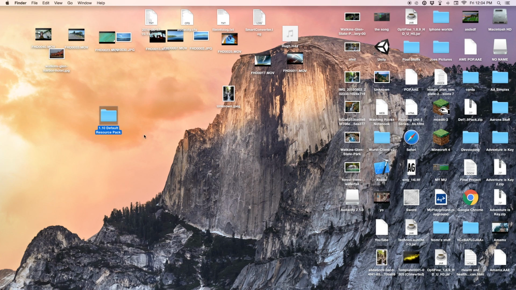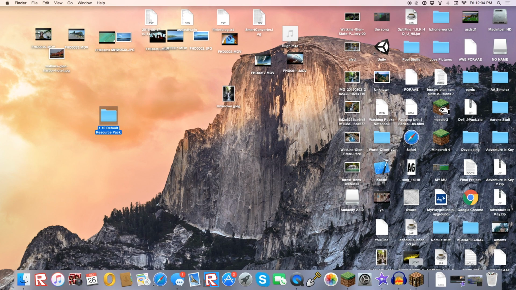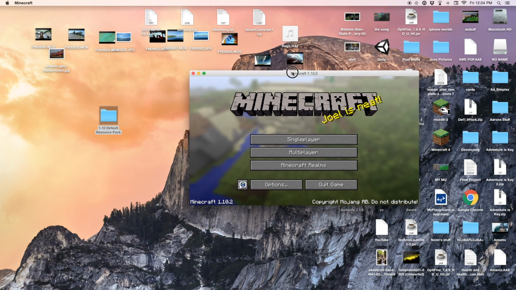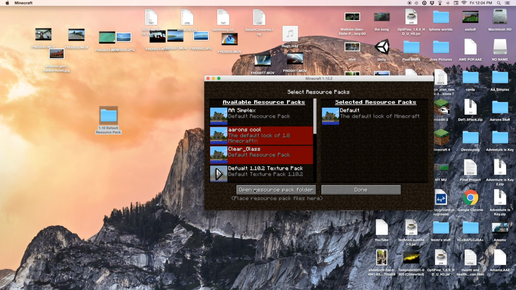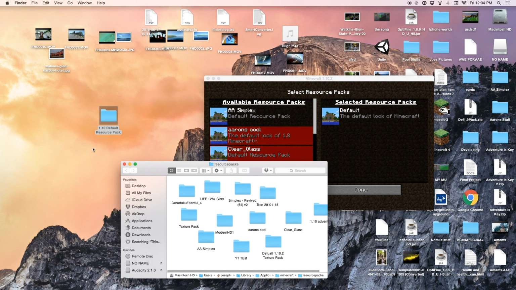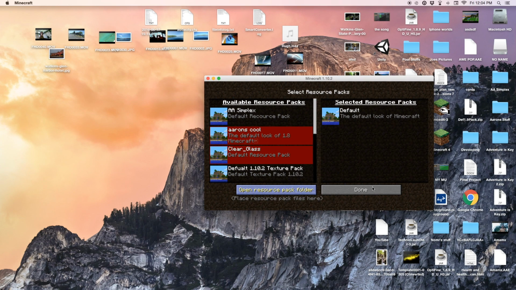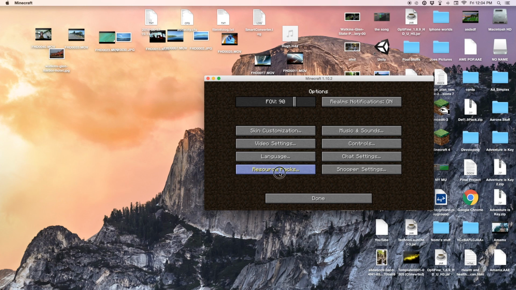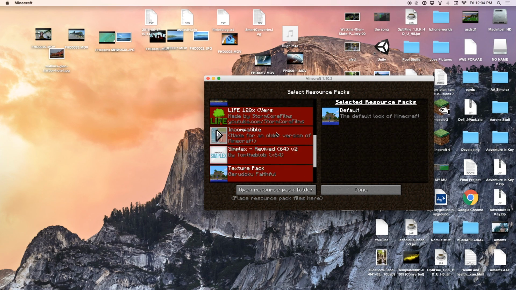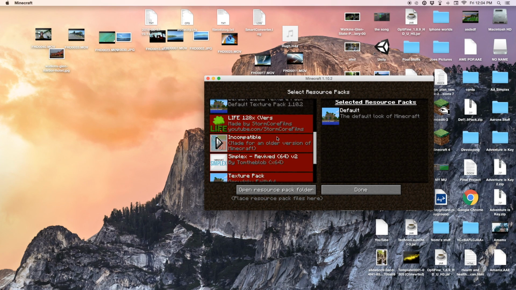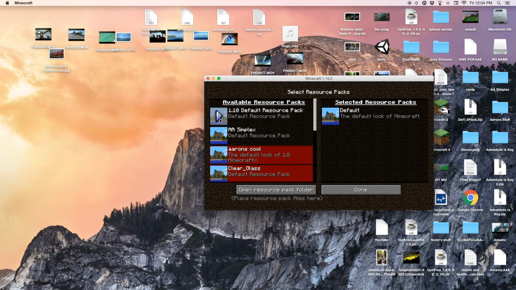So now what you want to do is put your resource pack on the home screen and name it whatever you want. That will be the name of your resource pack, but I'm just going to keep it as this. Then go into Minecraft. I already had it open, so that's why it opened so fast. You go to options, resource packs, and then open resource pack folder. Slide that right in that folder, click done, and then go back into it, and it should be there. Usually it's not right on the top, so you sometimes have to find it, but just click that arrow.